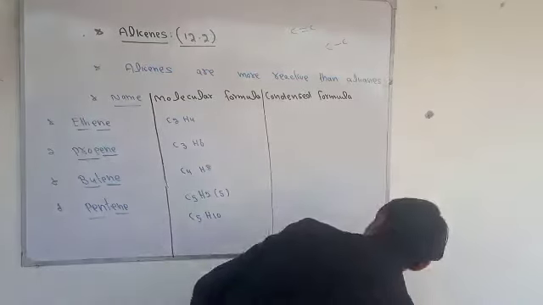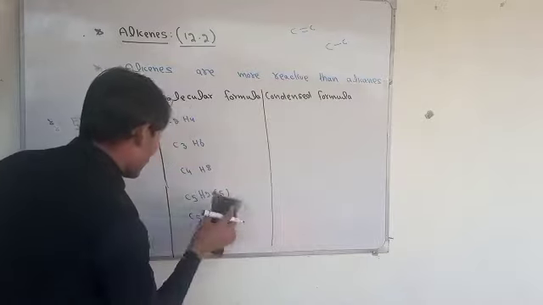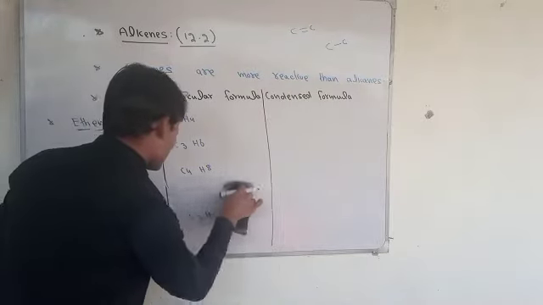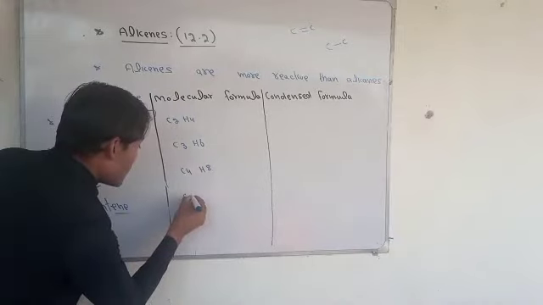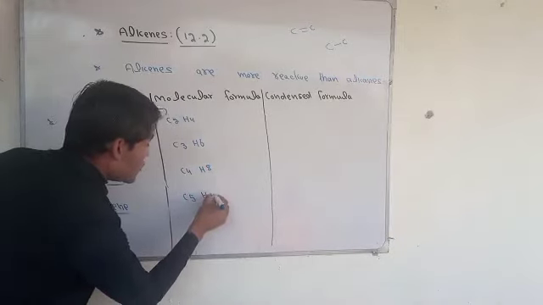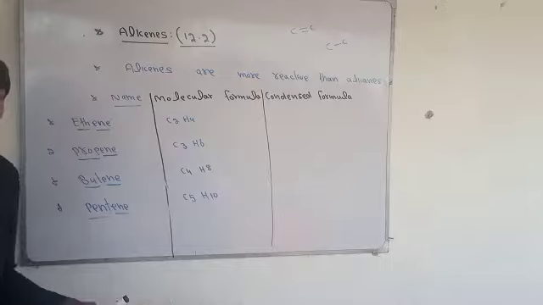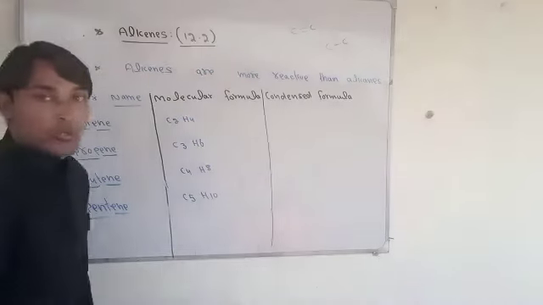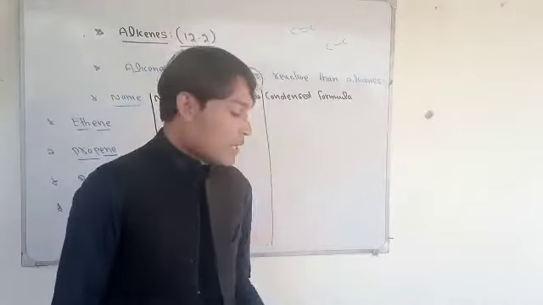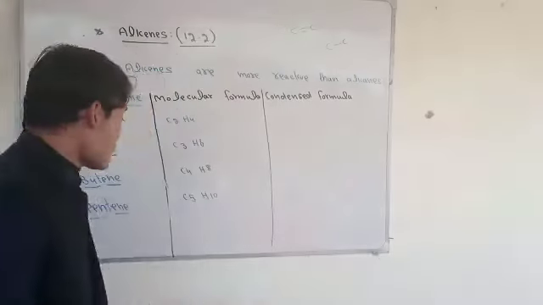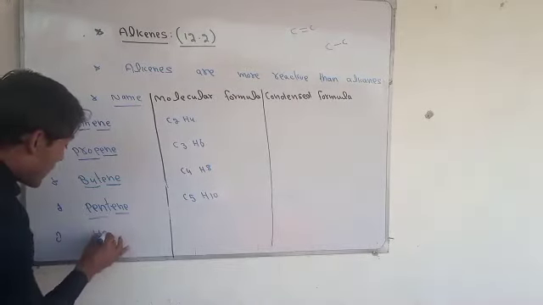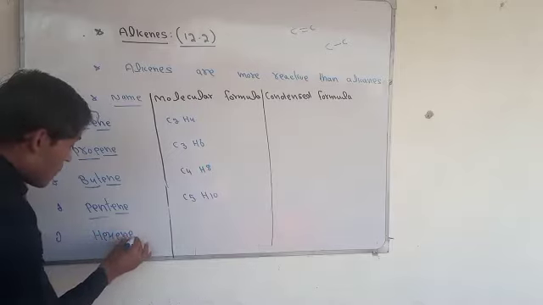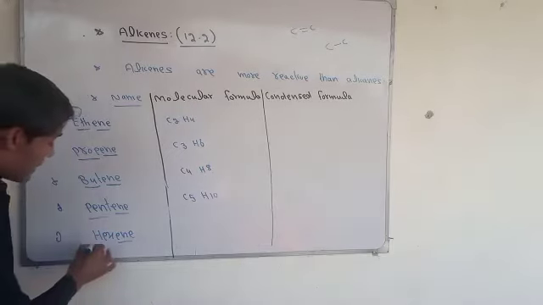Now if we talk further, we can go for so many, as much as you want, you can go for it. So for carbon number 5, it is pentene, that is C5H10. Now let's talk about hexene, depending on how much you want. According to the syllabus, it is discussed up to about 6, so we can discuss 6 here. For the next we need hexene. Hexene is ene, and this is hex.